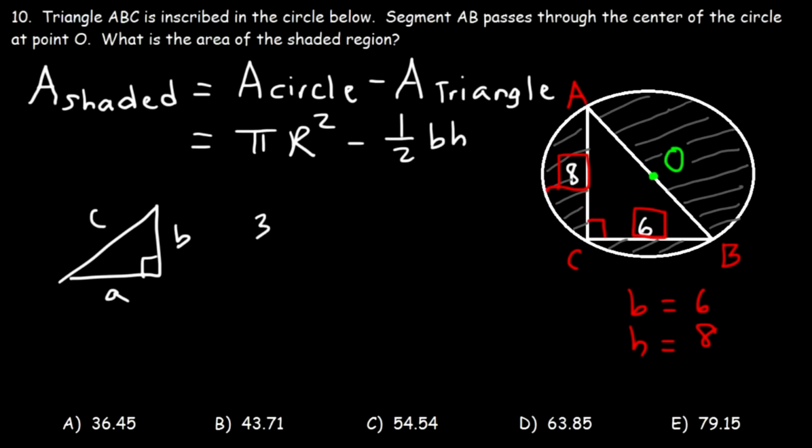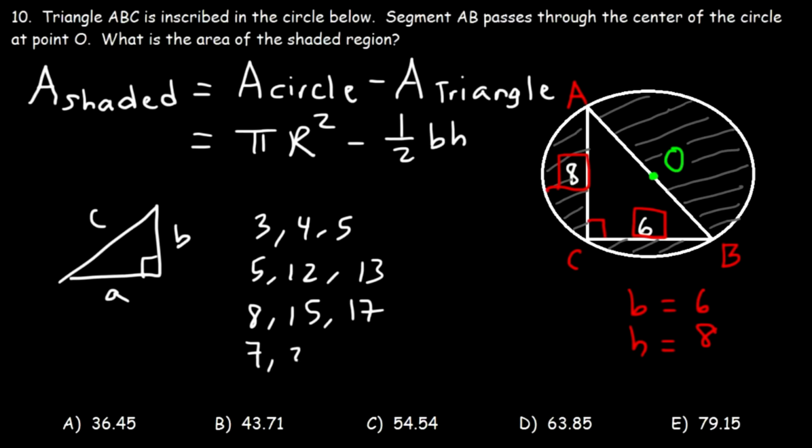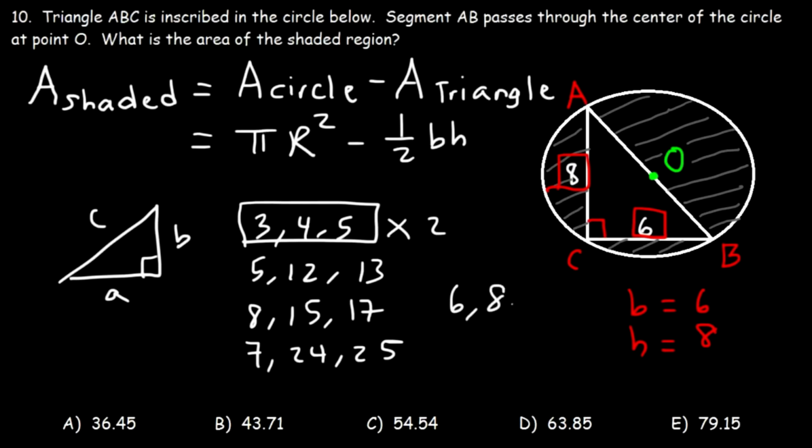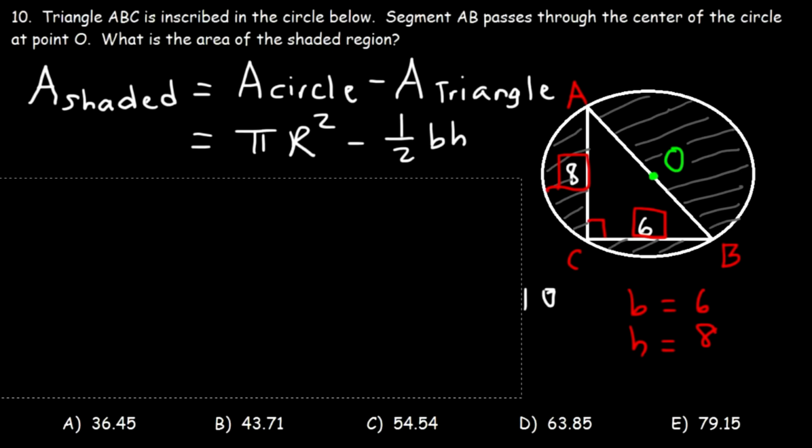Special right triangles include the 3, 4, 5 triangle, the 5, 12, 13 triangle, the 8, 15, 17 triangle, and also the 7, 24, 25 triangle, and any ratio of those numbers. Now let's focus on the 3, 4, 5 triangle. If we multiply it by 2, this will give us the numbers 6, 8, 10. Notice that we have two of these numbers, 6 and 8, which means that the missing side of the triangle has to be 10. And we can prove it using the Pythagorean theorem.